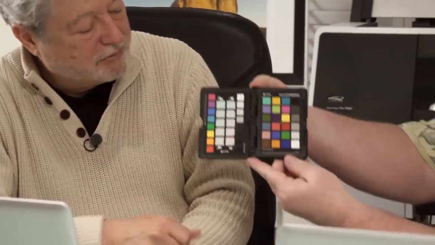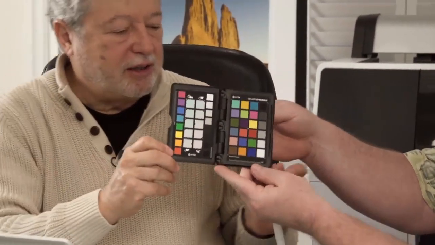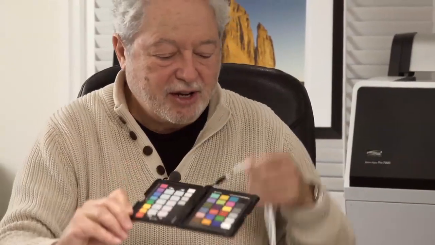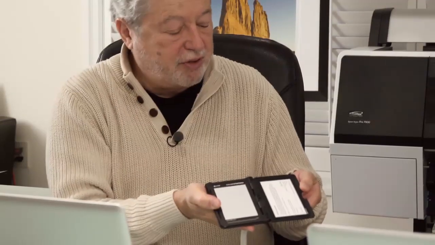So, how do we create a custom DNG profile? Using X-Rite's Passport or a standard ColorChecker chart. ColorChecker Passport. What's nice about this is it's in this plastic case. Durable, comes with a neck lanyard. It has a gray card as well, so it's very convenient for white balancing.